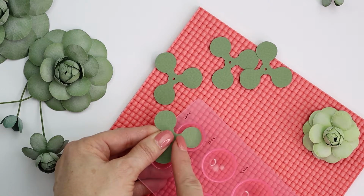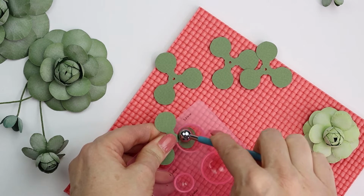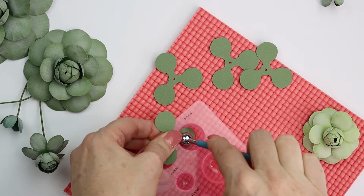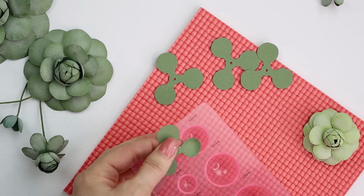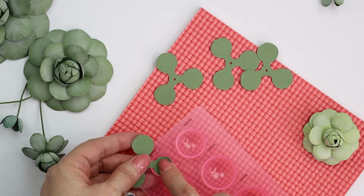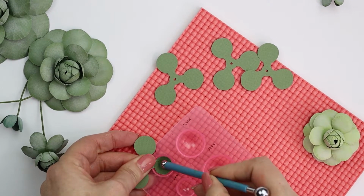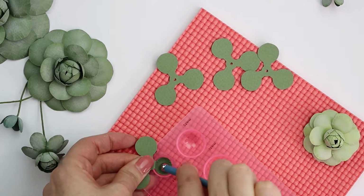So you put it right up to the rim of the opening and then press it down and apply fairly light pressure to start and a little firmer once it starts to take shape, and then move it down to the smaller opening and press it firmly on the entire surface.